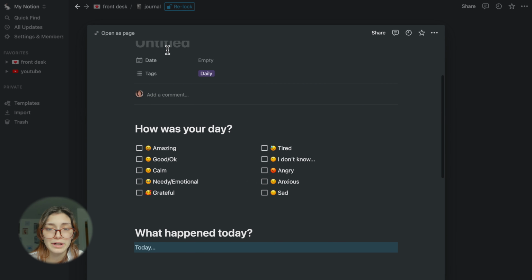So this is very great because sometimes I want to journal, but I don't really want to write freely. I don't know where to start. I don't have the energy to write an actual text. I'm not feeling it. So this is great because there are simple prompts that I can just write a sentence or two to answer, and it's already enough for me to reflect on my day.